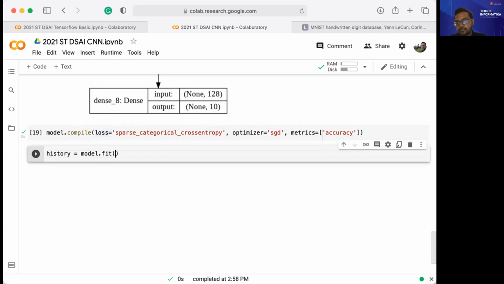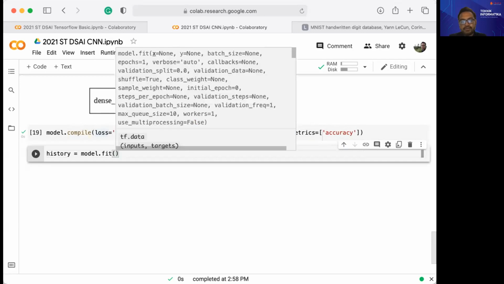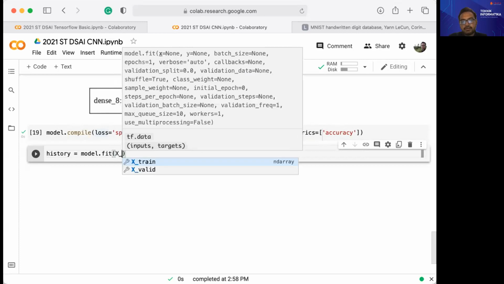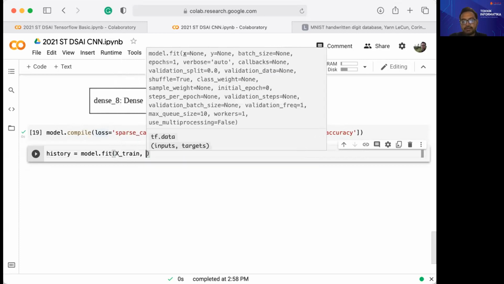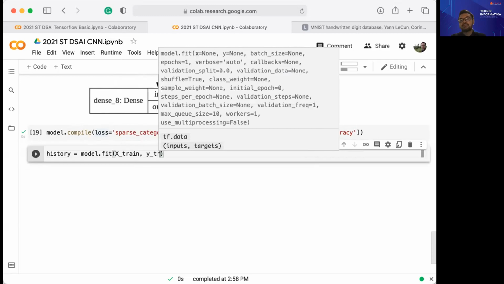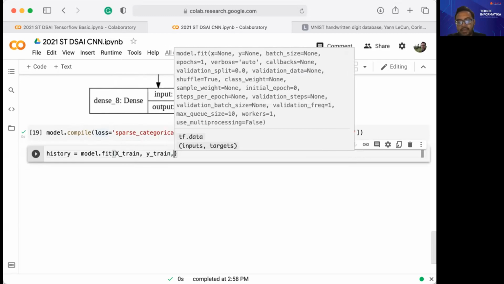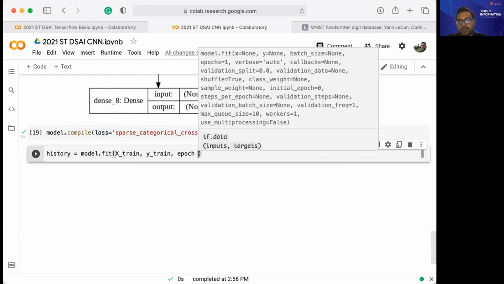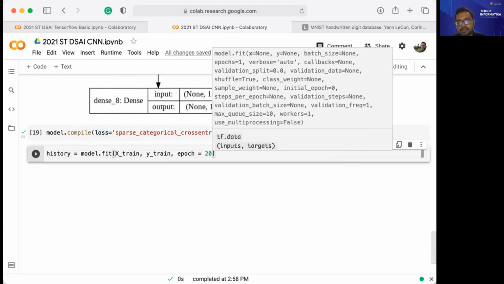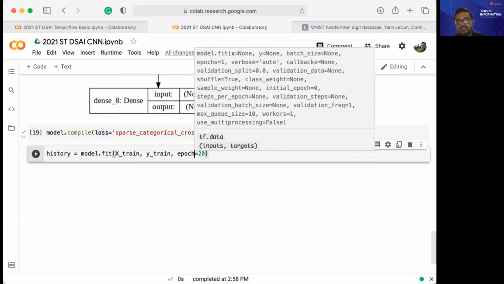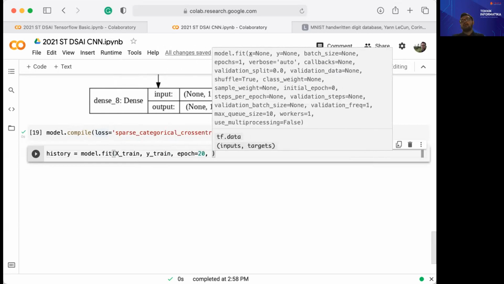Then I will give the parameters xtrain and ytrain, because we will train our model using the training data set. And the number of epochs can just be set to 20. So this one is the number of epochs, right? How many times our model will learn from our data set? 20.